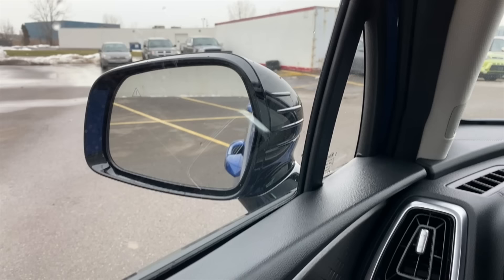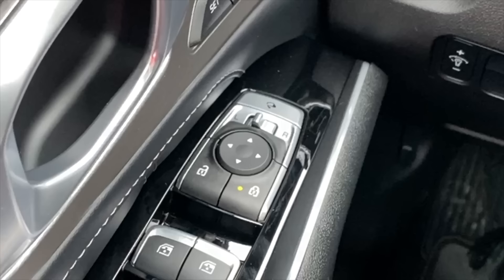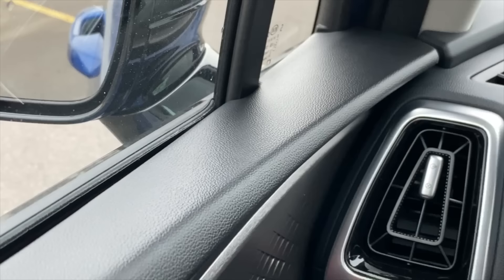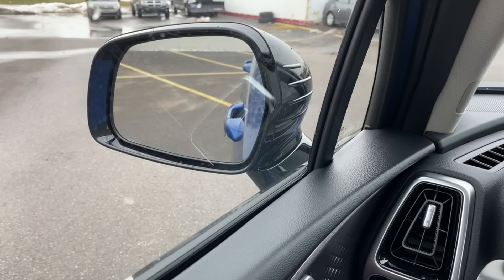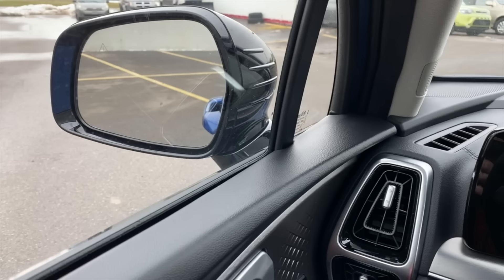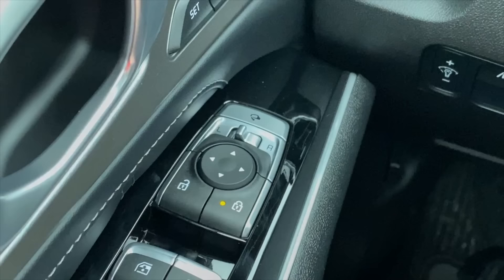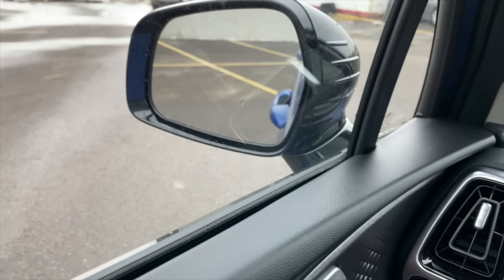You may not realize that a car you've had for years also has this capability. Let's look at how to make it work. If you're a little OCD like me, you like to center the switch that adjusts between your left and right mirror. If you leave it in the center, the mirror will not tilt down — you can see in reverse there's no change. However, if you tilt that switch either left or right, anywhere but the center position, then when you go into reverse the mirror will tilt down.